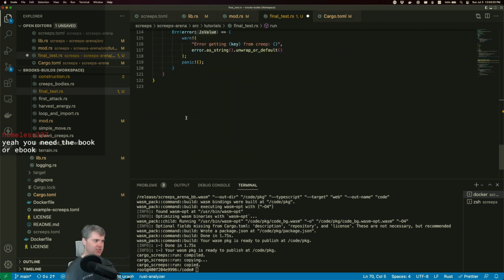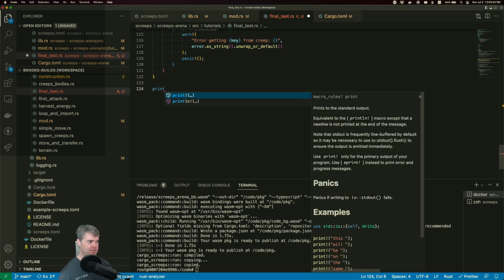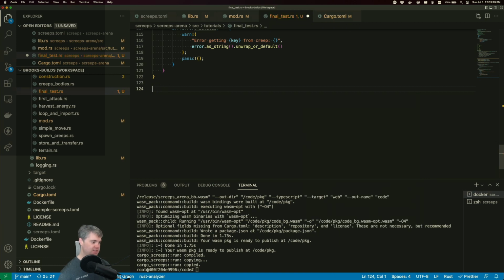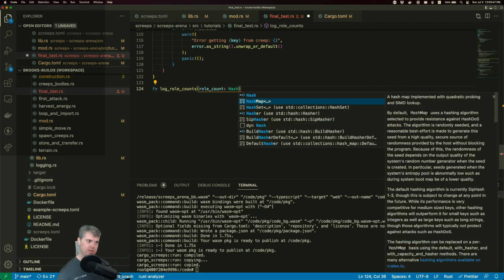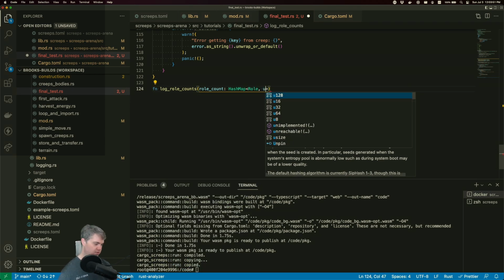Let's actually do this in a function. So this is going to be a function, log roll counts. We'll take in a roll count, which is a hash map with roll and a u8.